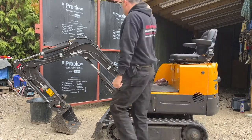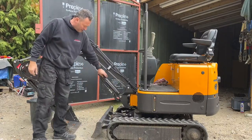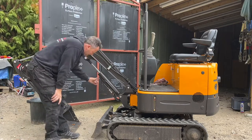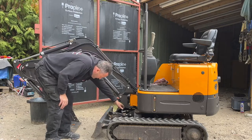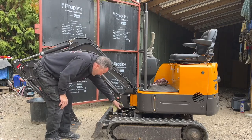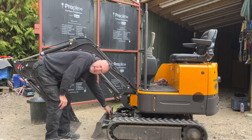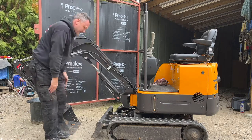The other job I want to do is these rams, or hydraulic cylinders, whatever you want to call them, are a bit vulnerable here. So I'm going to make up a shield to cover this area up, and this one down here as well on the front blade. I want something to cover those up. I've noticed I've had a couple of rocks already falling here, and that's particularly vulnerable, so I'm looking to address that.